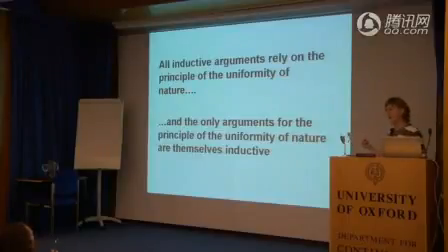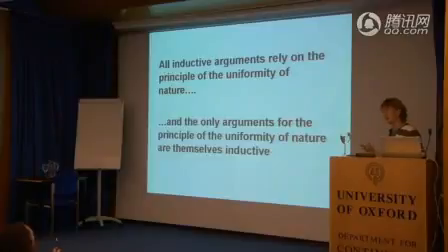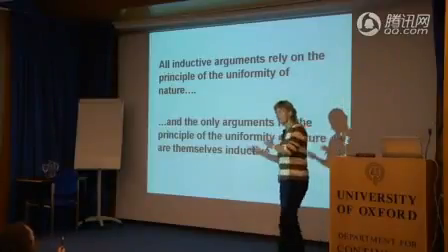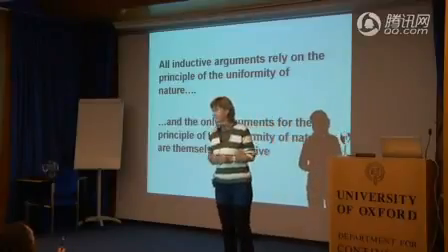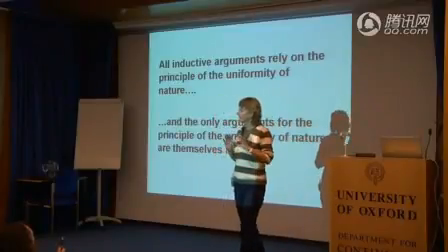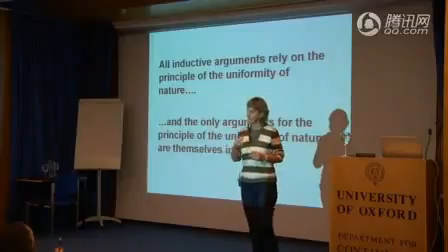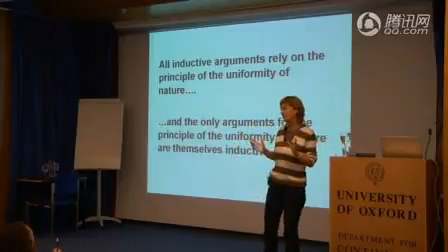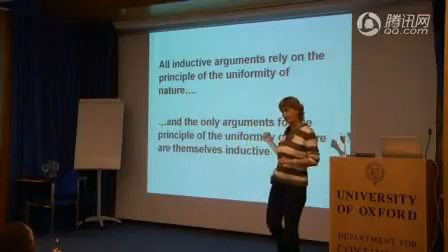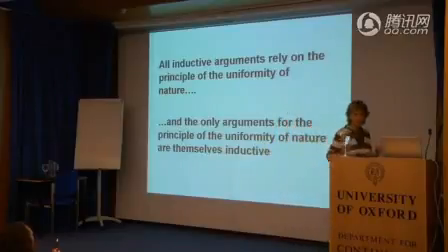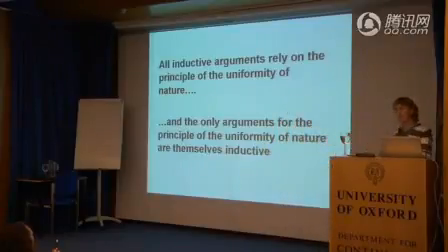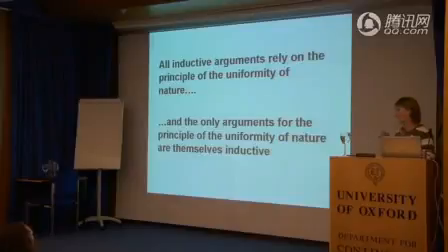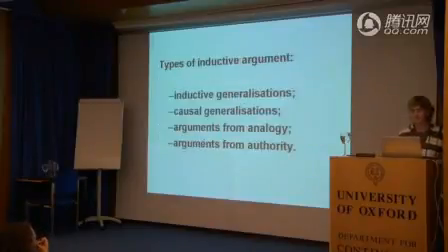People would love to be able to justify the principle of the uniformity of nature, to say why we should believe that the future will be like the past, but no one's conclusively succeeded. There are reams and reams of books and papers written on this problem, and there are lots of theories about it, but there's no theory on which everyone would converge yet.